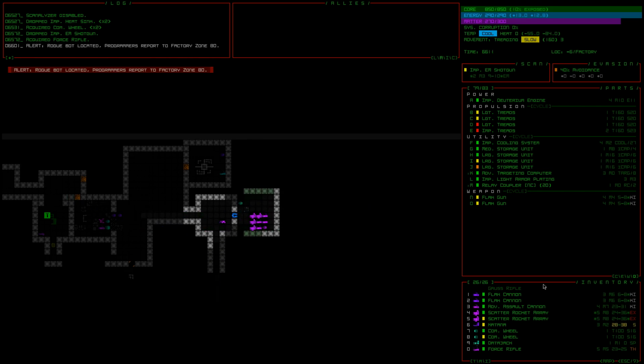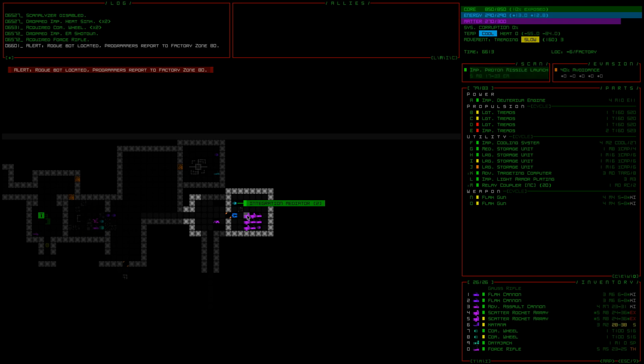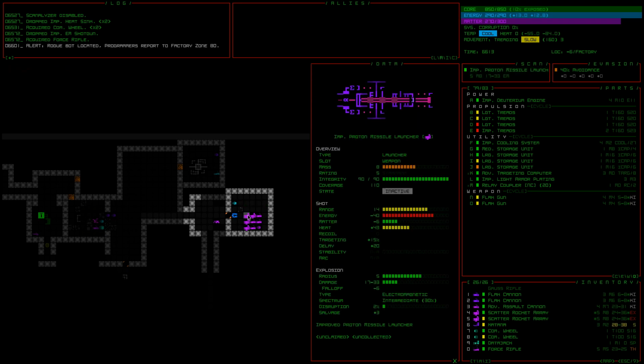Ooh. We've got improved proton missile launchers. These might be better than the scatter rocket arrays. Well, no, scatter rocket arrays are really good. But I want to pick it up just for funsies.